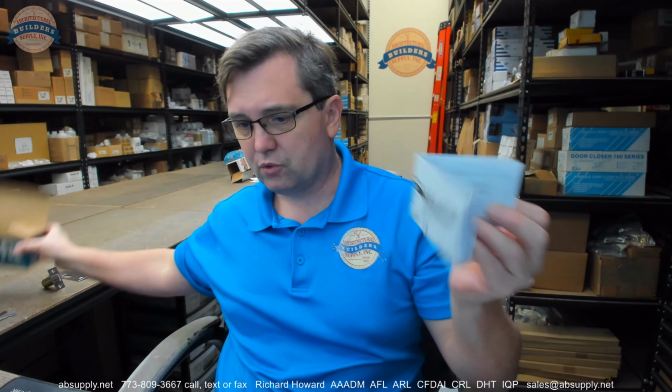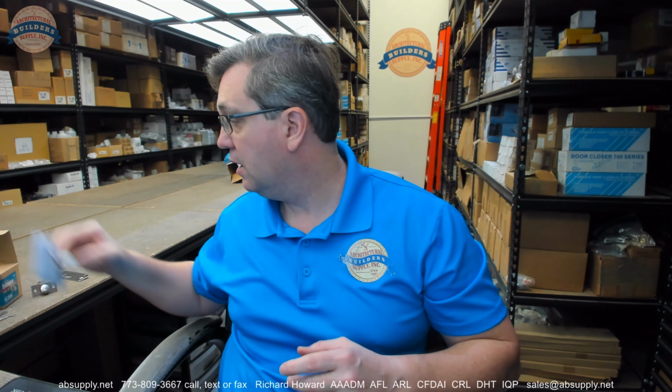And actually, we're going to go over the installation instructions, which are in the box. Okay, they do not refer to the dust box in the installation instructions. Okay, that's good. Which means you can not install this and still have a fire-rated assembly. The point of that is, to have a fire-rated assembly, you need to follow the installation instructions. The dust box isn't on there.